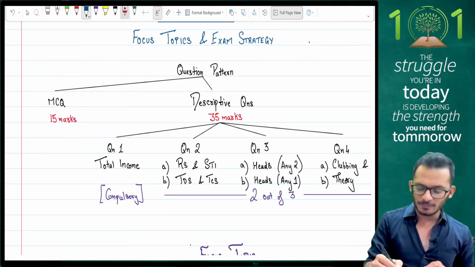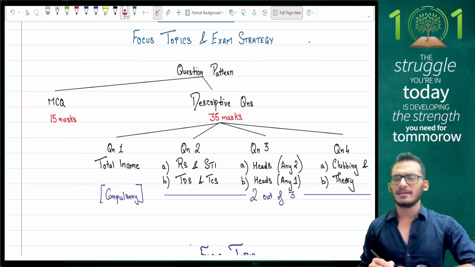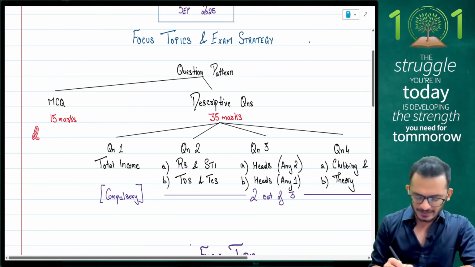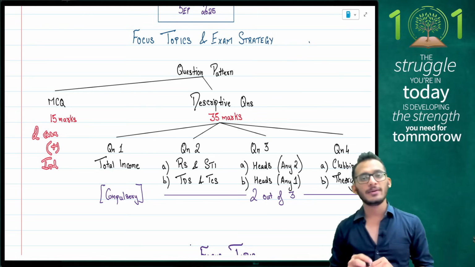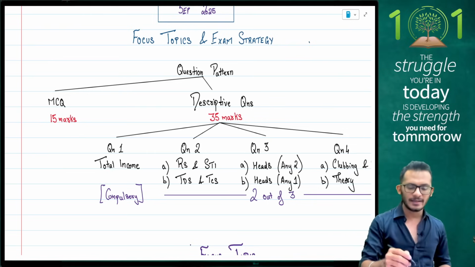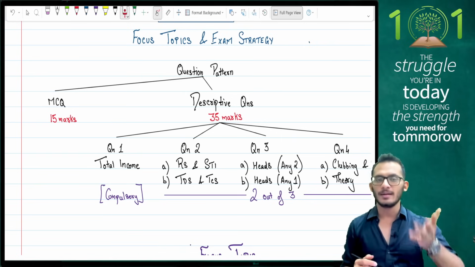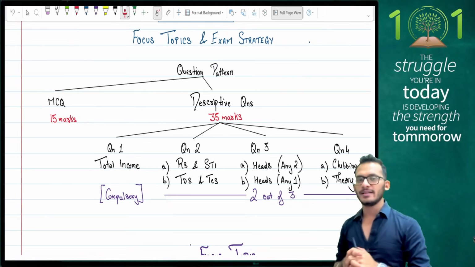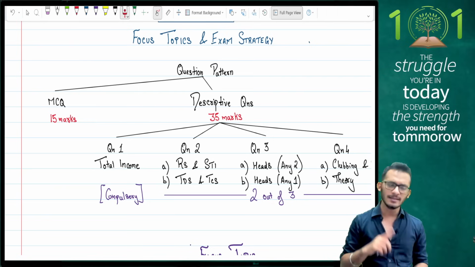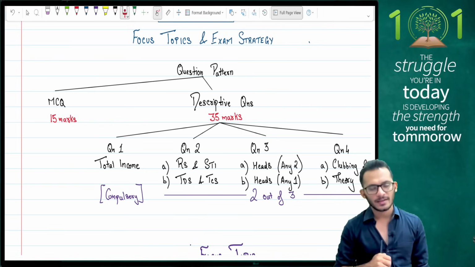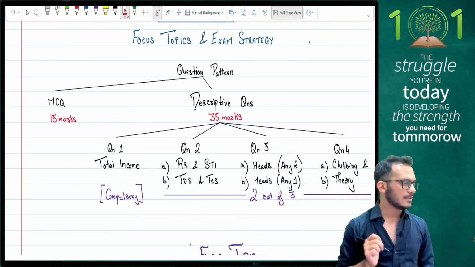When it comes to MCQs, people, at least the last 3 years pattern is like this. ICAI has been basically testing you on two case study questions and then adds some additional individual questions. So if I look at the May 25 itself, what basically happened is ICAI gave you two case study questions, each having 3 questions, which means 6 plus 6, 12. Plus you got one individual question for 2 marks, which was on TCS, and then you got one individual question. That is how the paper pattern came in.